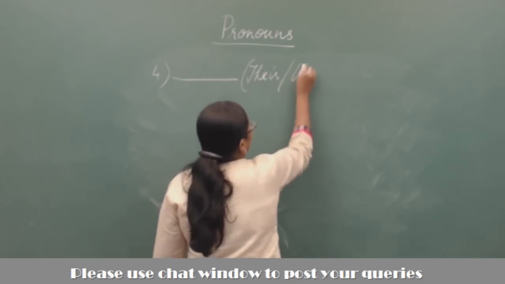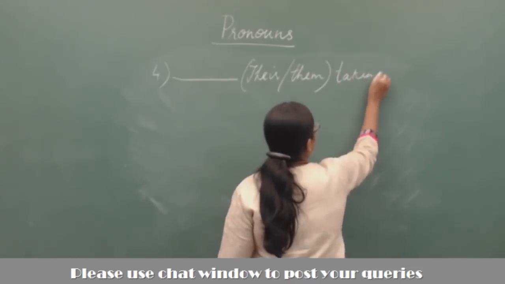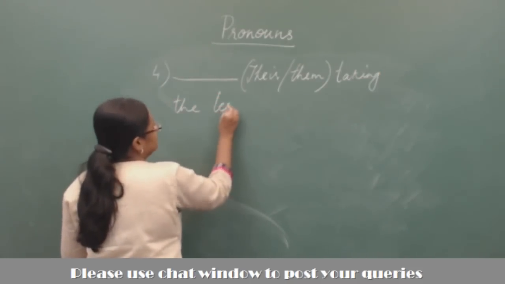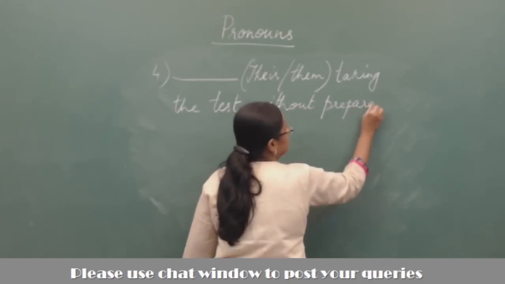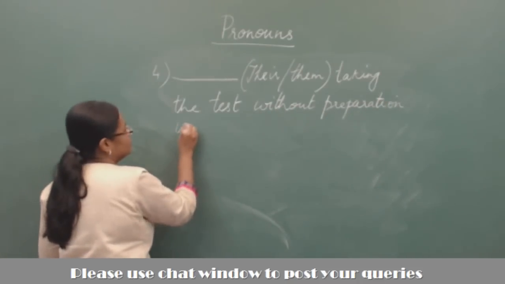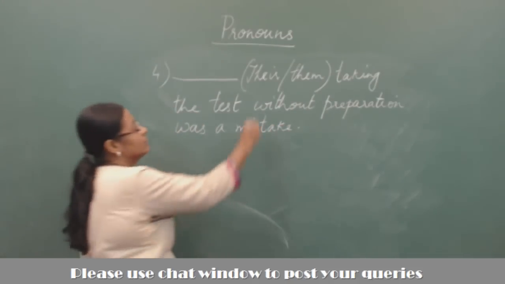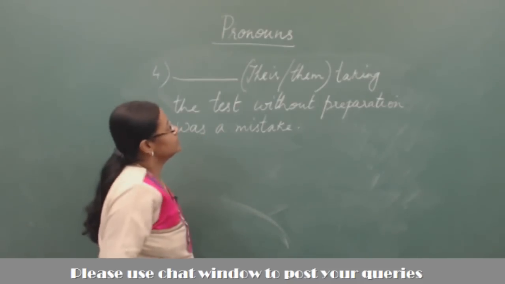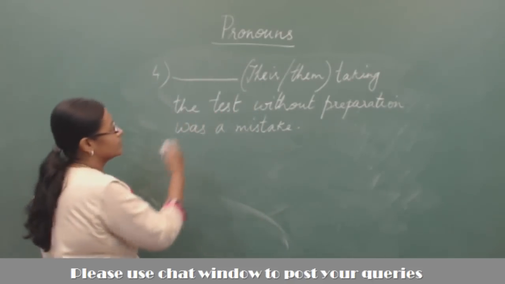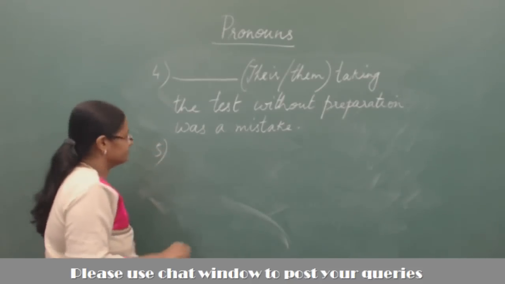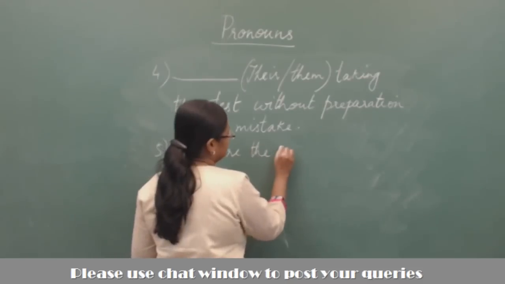It's they or them. Taking the test without preparation was a mistake. It is they or them. Okay, you can think of the answer. Though this is a possessive adjective, we are discussing it here because, as I said earlier, some people may consider this in the topic pronouns. Their, my, his. They are the people.